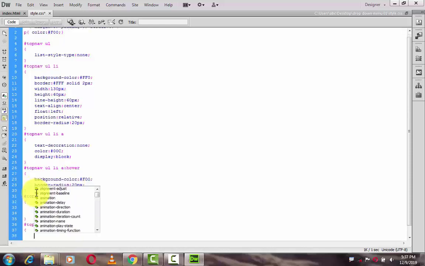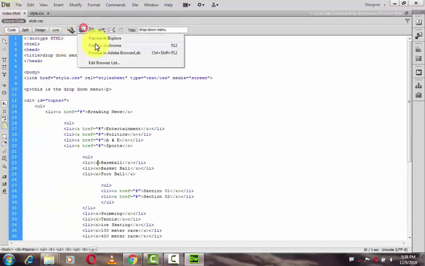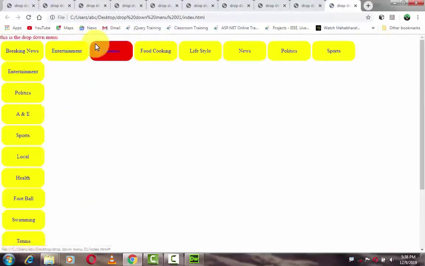So inside ul, when you move the mouse pointer or hover, then it can show the block. So one by one it can show the block here, but still we miss the block in the ul section, previous section, so that it cannot showing here.